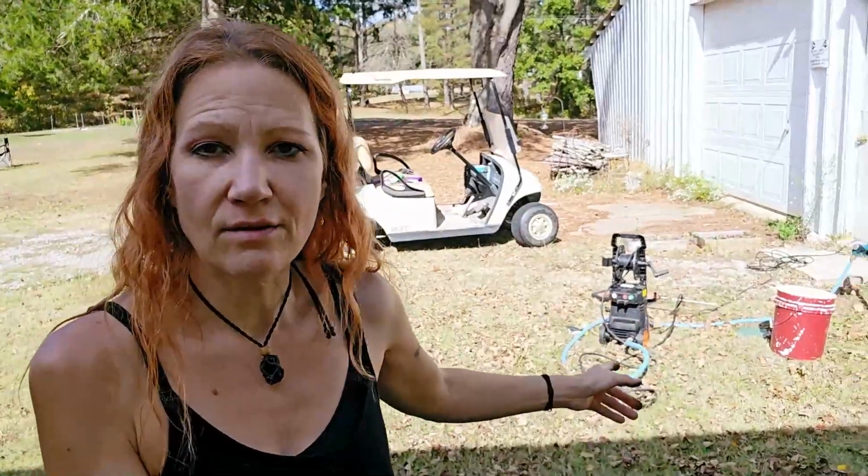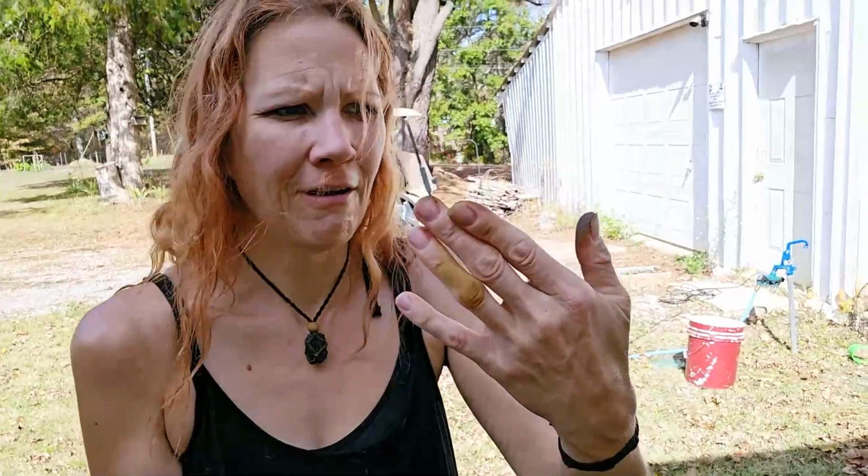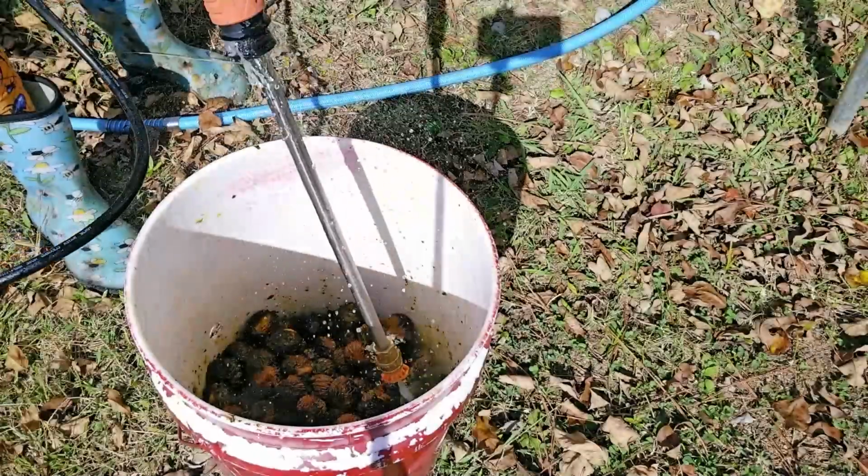Now that I have the walnuts back here, I'm going to be power washing them so that they get all of that debris off. There was a lot of gunk and junk on there, and they're so stained. You're supposed to wash them multiple times over and over and over. This also helps wash off the tannins.